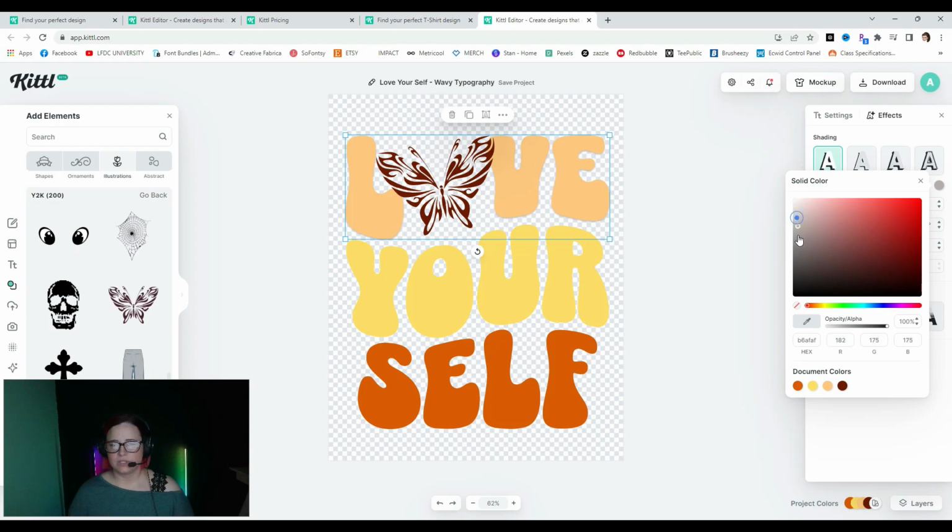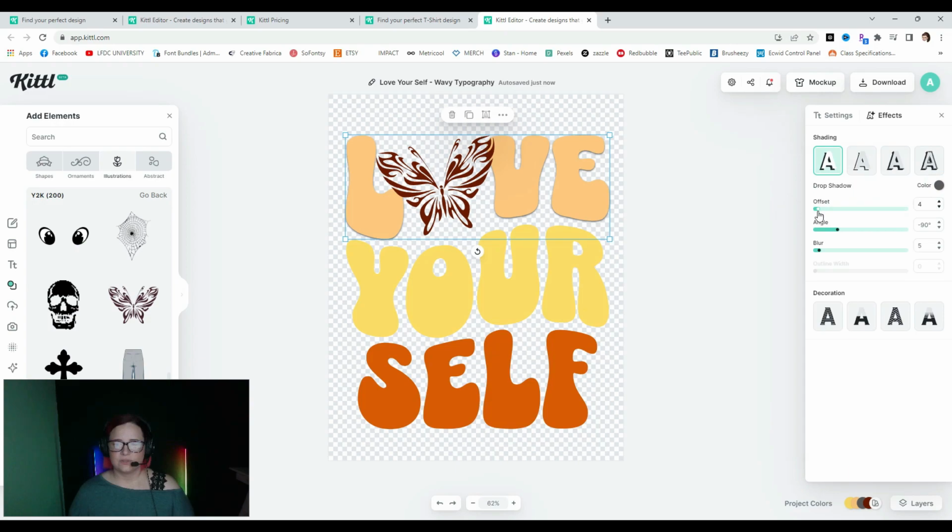We may want to choose, let's see. I kind of like that, how that makes it stand out. Let's just kind of roll around and see if anything else I think looks cool. All right, let's see what happens when we just choose this color right here. Let's choose the offset. So we can do something like this. We can change the angle. Really cool. We can change the blur. Love that.